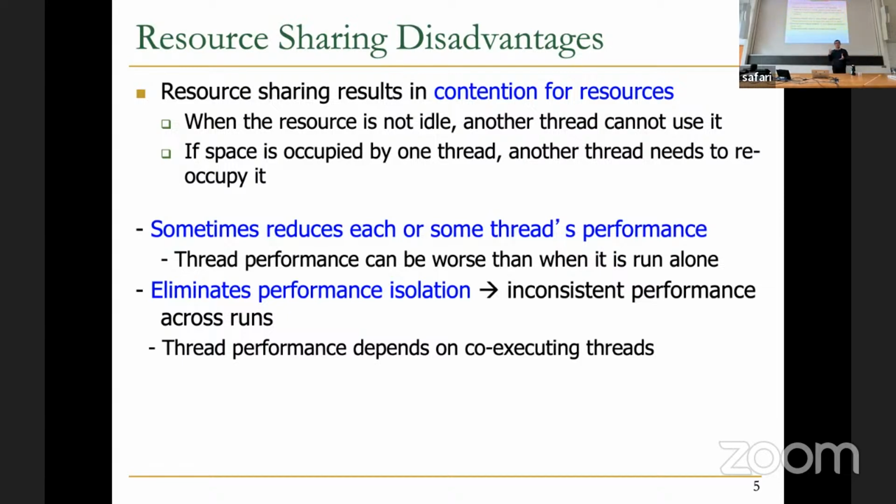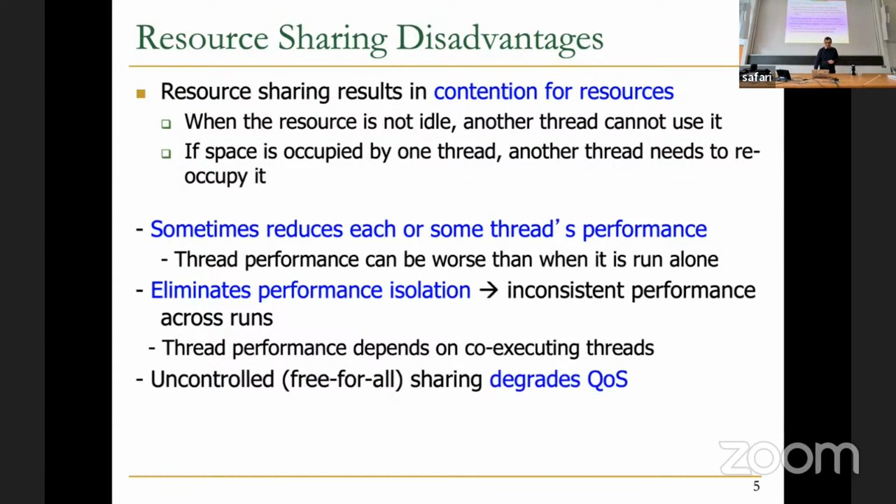This is the importance of providing some sort of predictable performance or predictable resources to a thread. That way, the programmer can optimize for those resources, right? Whereas if the programmer doesn't know what kind of resources you're going to get, it's going to be very difficult to optimize for an arbitrary amount of resources. It's possible to do, but you need some other mechanisms for that, and we may see some of that later on.